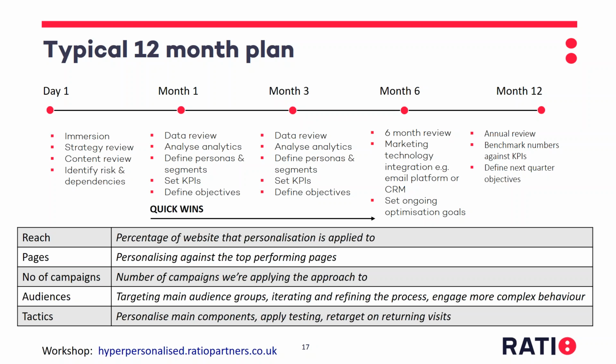Something we get asked on a regular basis is how does this look? What's the structure? So I've put together a typical plan that, again, varies for different organizations, but to give you an idea of what it could look like if you were to do this yourself. It's not about looking to do everything day one. You won't do everything even in month 1 or month 3, but it's about understanding where you are today as an organization, where you'd like to be, and working backwards.